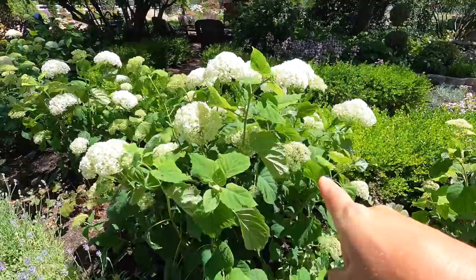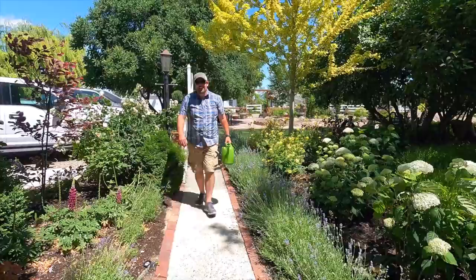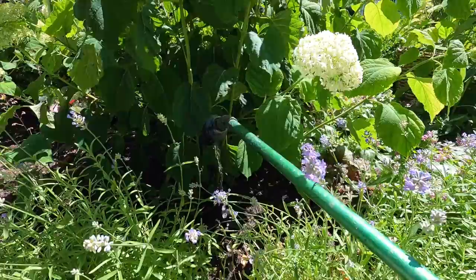So you can see they're just coming into full glorious bloom. And if we don't keep them well watered — you can see this one's kind of got a little bit of wilt going on — the blooms quickly brown and I don't want that to happen. [Conversation with Aaron]: 'What are you doing?' 'Just putting chelated iron everywhere — on the hydrangeas over here.' 'Oh, good for you. Good job.'